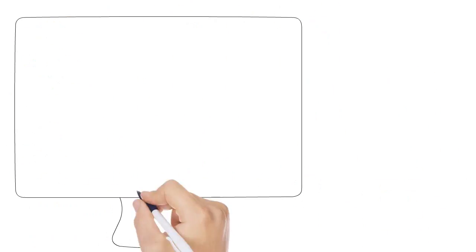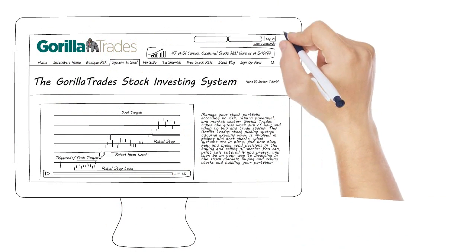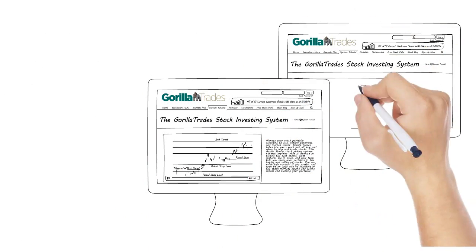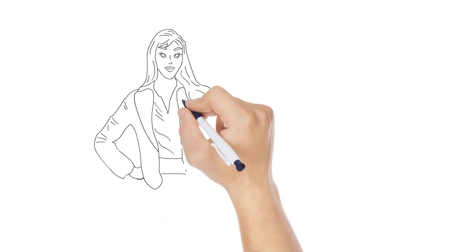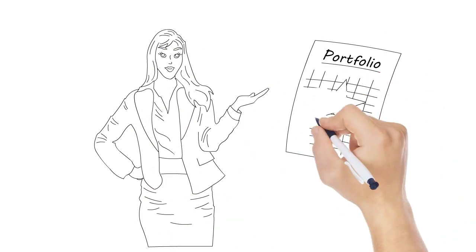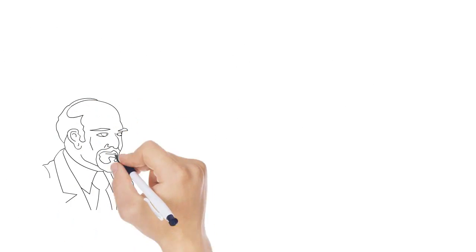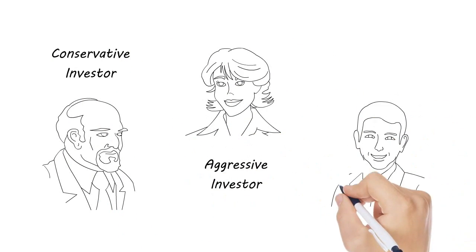The easiest way to start trading stocks is to sit back, relax, and enjoy the Gorilla Trade System tutorial. This interactive multimedia tutorial walks you through each step of investing to make things simple and fully risk-controlled. Once you're finished, you'll feel confident having seen the Gorilla's investing strategies in action and ready to apply them to your own portfolio. No matter what your investing experience, you'll benefit from learning a thing or two from this master investor's industry experience.